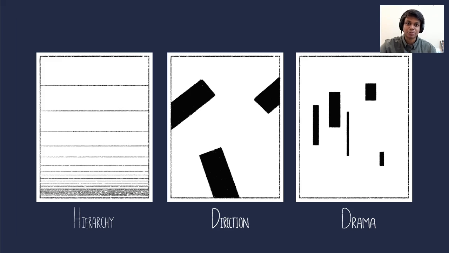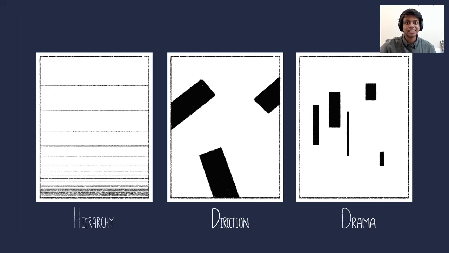Now, the second message I tried was about direction. Direction is something all compositions have because it is important for the designer to understand he needs to guide the eyes of the viewer. He needs to tell them this is the first thing to see, this is the second thing to see, and this is the third. It also plays the role of hierarchy. They all go hand in hand because hierarchy gives a sense of direction because it is a flow as well.